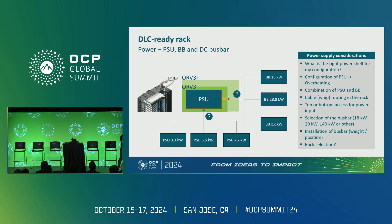Looking at the power whips from earlier pictures on high power — we have tremendous power whips to run through the rack. You also need to decide on top or bottom entry. Then the selection of the bus bar: is it 18 kilowatt, 29, or 140? What is the right one? And with high power bus bars, there's tremendous weight — we're talking about more than 100 kilograms just to install it. How is an SMB going to manage that? And what is the right rack solution — Open Rack is good now, but might a bigger rack be needed in the future given these power and cabling circumstances?